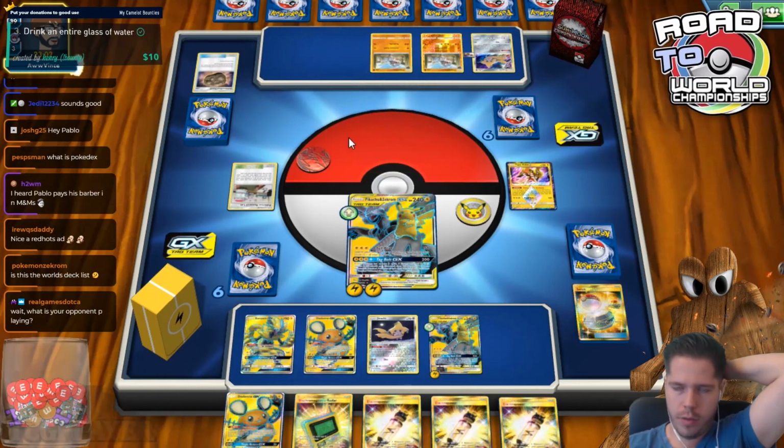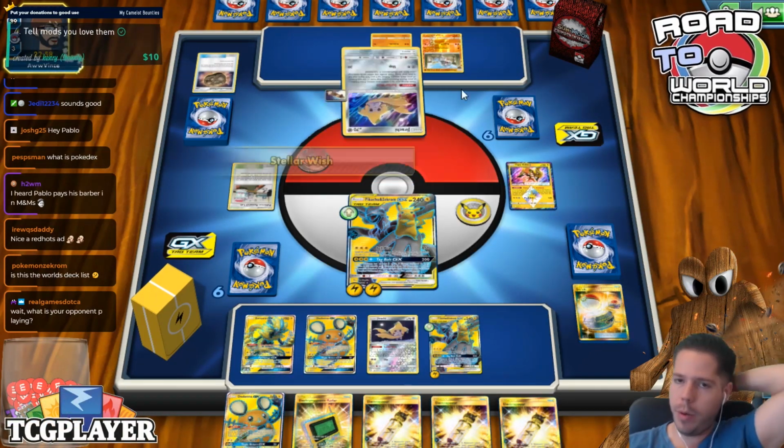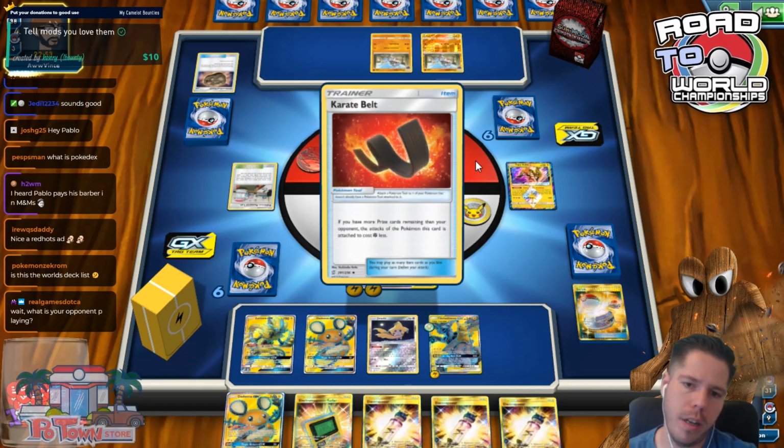Okay, so discards the Fossil, so we don't get that prize. If we are ahead already by 1 prize, that would be amazing. I'm hoping my opponent won't be playing the Mew. Karate Belt.